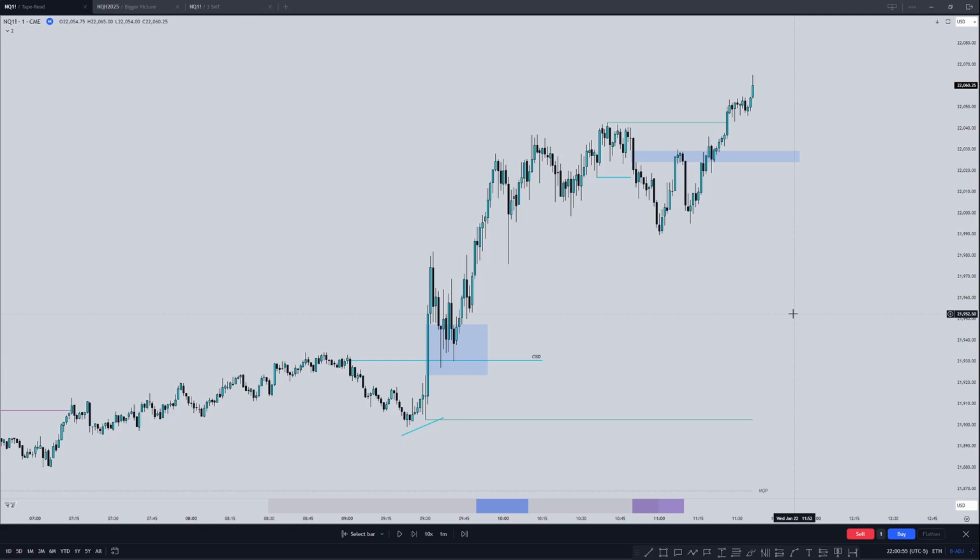So if I can set myself up on a high probability day, and then I can find a good bias, and then I can take a trade that lines up with my execution, lines up with my entry model and what kind of risk I want to use, that's it. That's my job. My job is to show up, decide if I want to take a trade, and only take a good trade. That's it. I can't control the outcome.